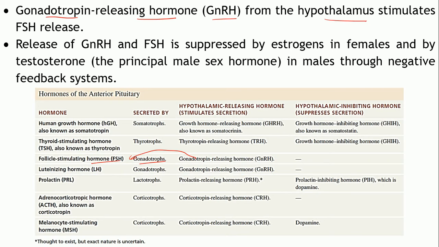And the release of these two hormones, GnRH and FSH, can be suppressed by the estrogen levels. There is no inhibiting hormone, right. Suppression of secretion does not take place by an inhibiting hormone. What is inhibiting the release of this? Due to the negative feedback mechanism, the levels of the estrogen, the secretion of which is promoted by the FSH, right. So, a negative feedback mechanism will be involved, and in the male it will be the testosterone hormone, which will inhibit the release of GnRH and in turn the FSH.